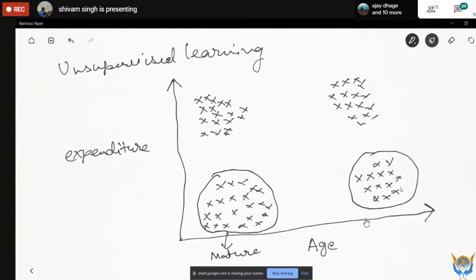ठीक है, so basically they are, आप बोल सकते हो, they are senior kind of people, they are common men, they are middle class people. So in a middle class family, like our father, they are not going to expend much. जैसे जैसे उनकी एज इंक्रीज हो रही है, जैसे जैसे बेसिकली उनकी पोस्ट इंक्रीज हो रही है, तो वहाँ पे उनकी एक्सपेंडिचर, वहाँ पे उनकी सैलरी भी इंक्रीज हो रही है.